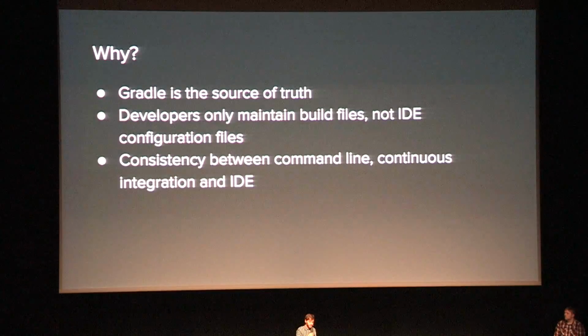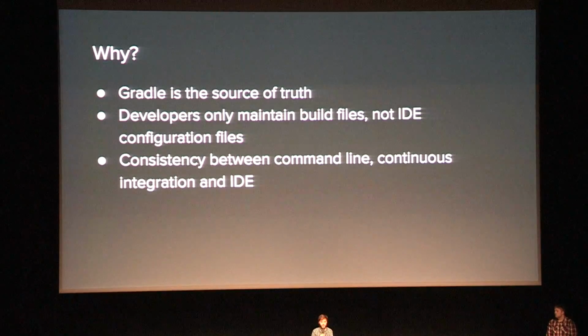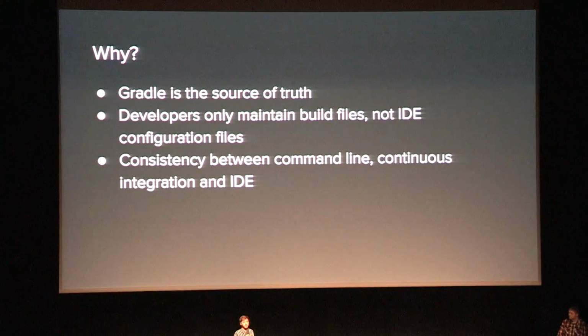Without that, basically nothing would work. We wouldn't know where the source sets are and what the dependencies are, and we wouldn't have code completion. We wouldn't have highlighting, resolving symbols, etc. So it's basically necessary for all the other features in Android Studio if you want to keep those properties of having only one configuration place. And we kind of do want that, because that also should mean consistency between the command line when you run through Gradle, when you run from the IDE, and in your continuous integration server. If everything is consistent, it's much better for every pipeline I might think about.